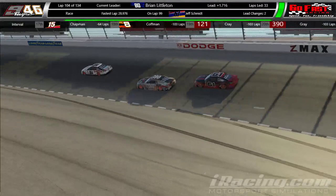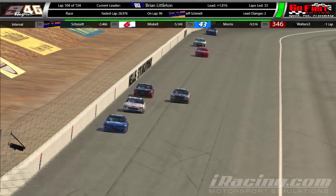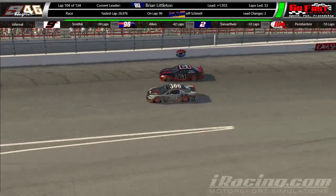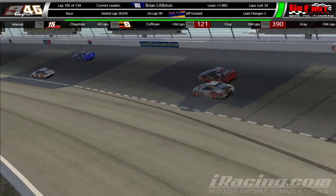As you see, the 300 getting worked over by the 61 of Jeff Smith right now as they work their way down the back stretch. That's a battle for fourth and fifth position right now as it looks like they've slowly caught up to that 08. John Stathigos in second position right now. As it stands, one of our winners this season is already out of the race. The 2 of Michael Trey Bathan, last week's winner. He's still out there on track. He's just limping around, 10 laps down as we speak right now, though.